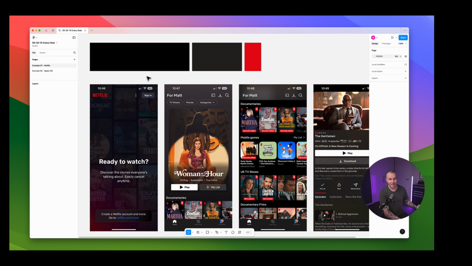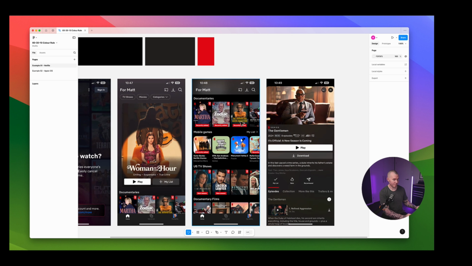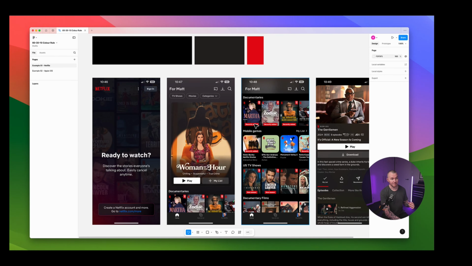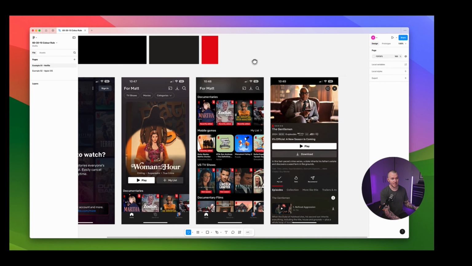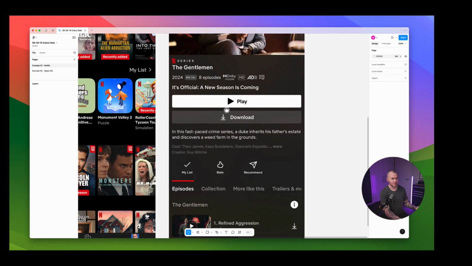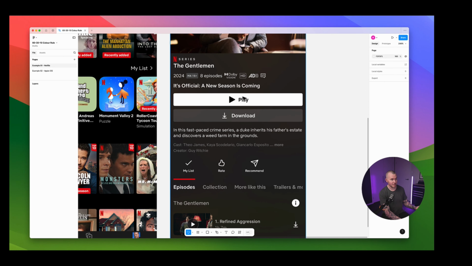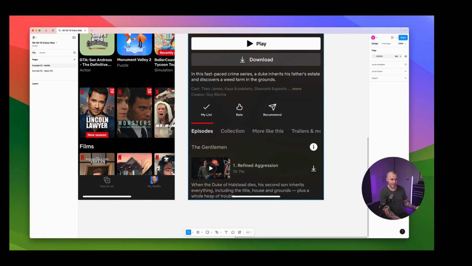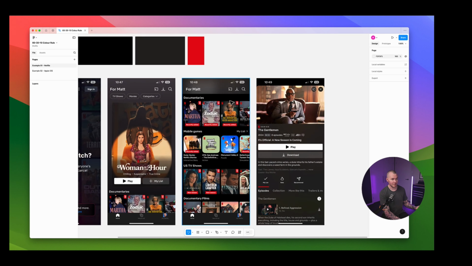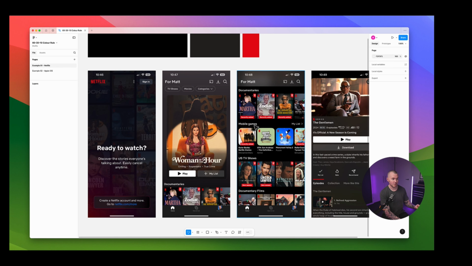So let's take a streaming app like Netflix. Their 60% color is black, and you can see that here on the landing screen, the backdrop of the content over here. You can see that strong black color, which creates a really dark and immersive theme. The 30% color for Netflix is a range of grays, and you can see that in use here on the detail screen. You've got the range of gray for the download button, the secondary text color on top of that backdrop, and you can see that the blurred background at the top on scroll is also that gray color, as is the backdrop behind the content.